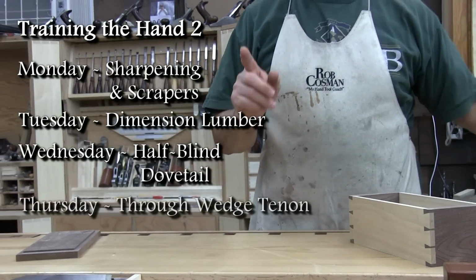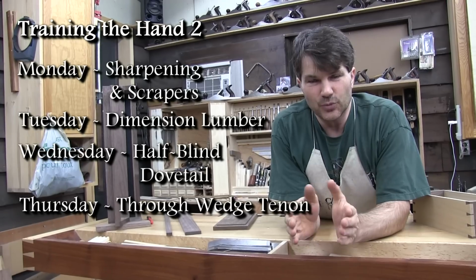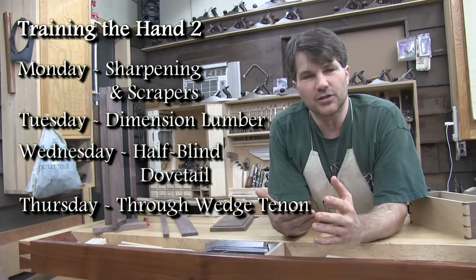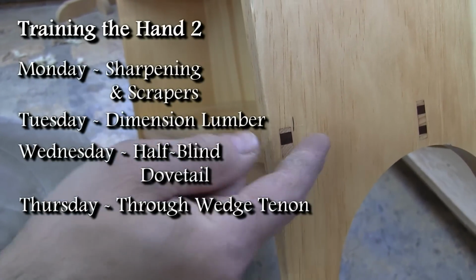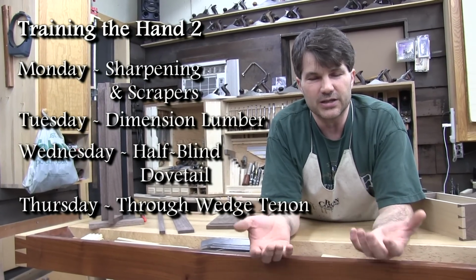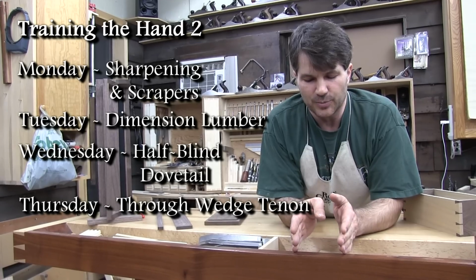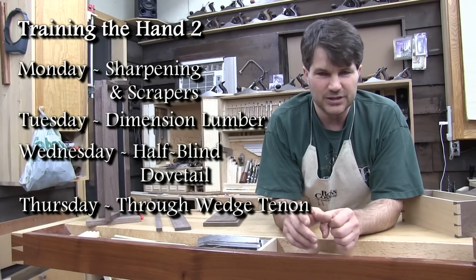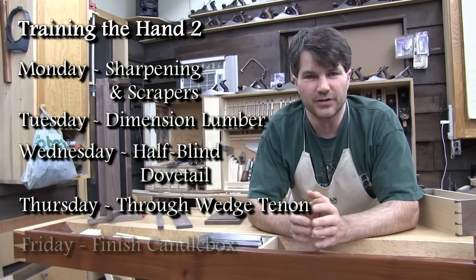On Thursday, we're going to learn the through wedge tenon. Now that's a mortise and tenon where you actually see the tenon go all the way through. The mortise is actually flared on the inside, and you drive preferably different colored wedges from a different species of wood in from the backside, causing the internal part of the tenon to flare. When it glues up, it's all one solid piece. It's kind of an internal dovetail. Extremely strong and very decorative.